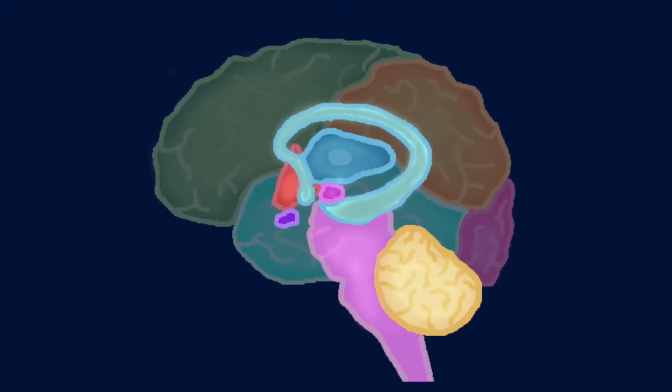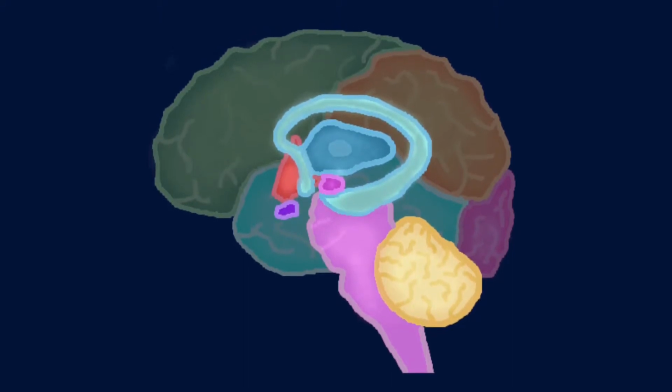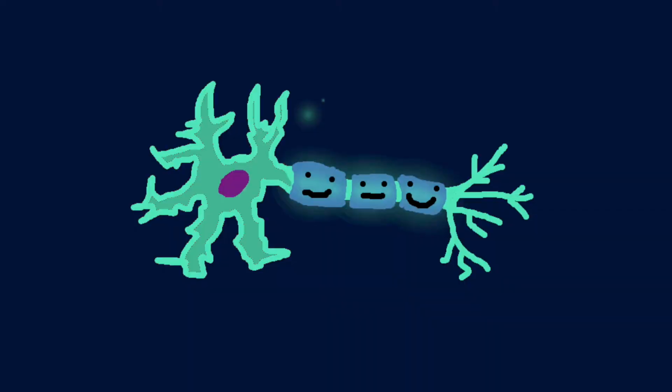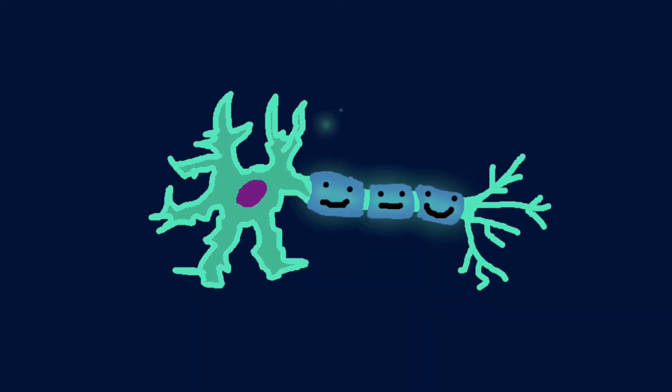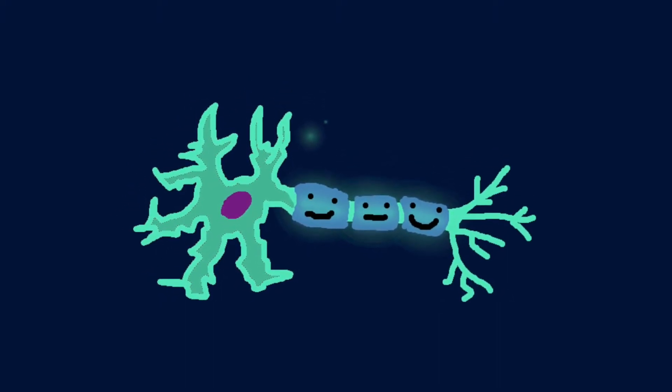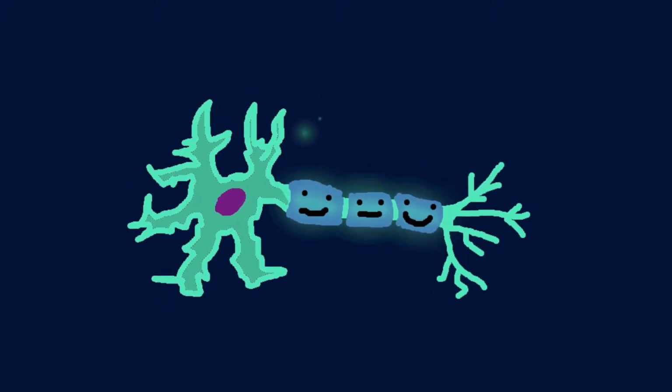The motor cortex, in addition to many parts of the brain, are responsible for muscle memory, which is how you knew how far to move your mouse to hit me. Myelin is an insulating layer that surrounds nerves in your body. As you repeat actions, more myelin forms so that you can perform the action more effectively. Think of it kind of like the rubber on a wire, which allows for more stable and efficient flow of electricity.